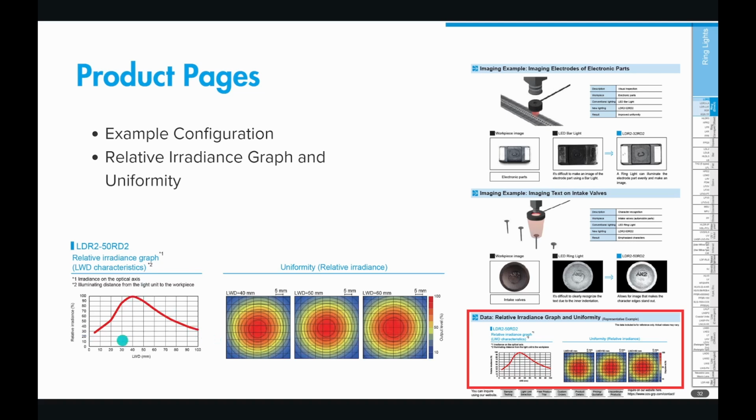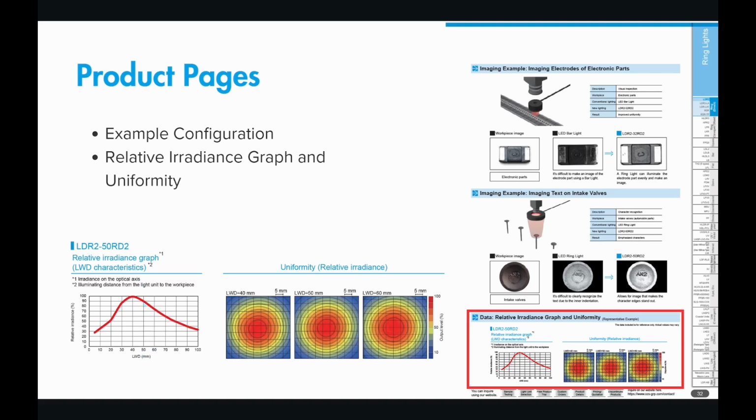Not every light will have this same shape and this same peak light working distance. A lot of them will just be brighter the closer you are to the sample and decrease as you move further away. Now that we know what this graph is saying, how do we use it to pick a light? If my light working distance, for example, is 150 millimeters, I will know that this LDR250 RD2 is not going to be sufficient. It's not going to provide enough light for my application. I'll know I need to find something else. But if my light working distance is around 50 millimeters, I'll know that this is likely plenty of light and I don't have to worry about it.